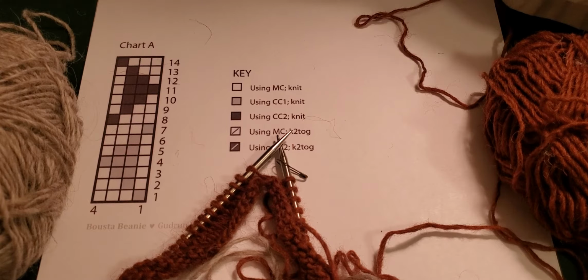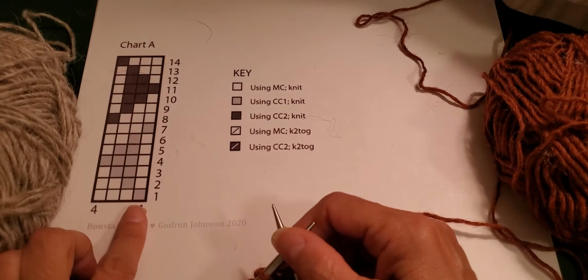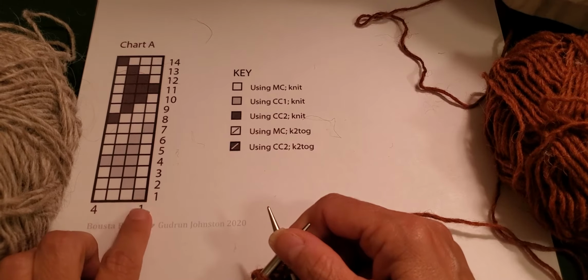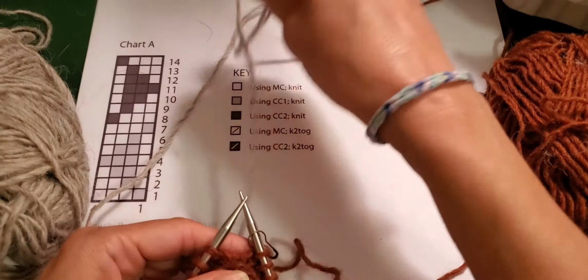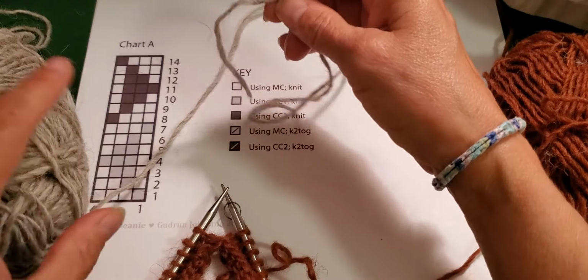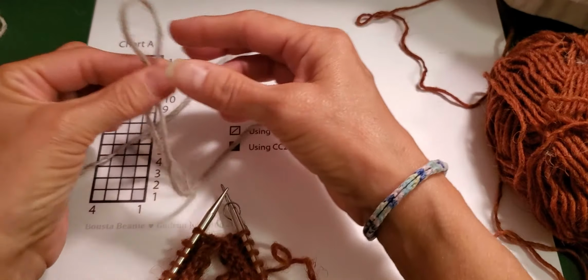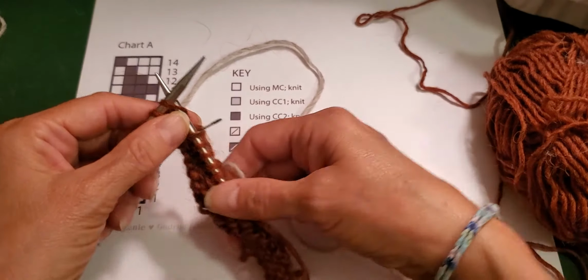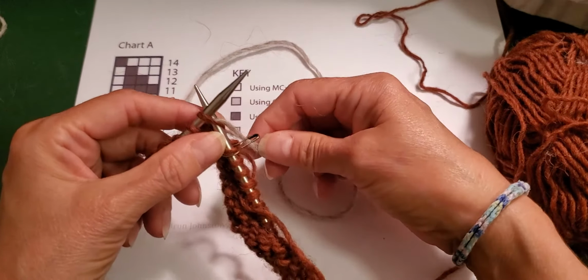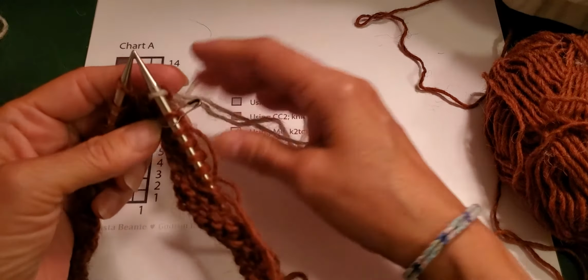Okay. So why don't we jump into that? I've got my knitting here. And on this chart, my first thing to do is to add a contrasting color stitch. That hasn't been added yet. So here's my yarn. Here's the end of my yarn. What I'm going to do with that is I'm just going to make a little loop out of this. Just like this. I'm going to go ahead and pick up my needle, and I'm going to insert as if I'm going to knit. I'm going to loop this yarn over the top and just pull it through. So that's how I handled the very first stitch.